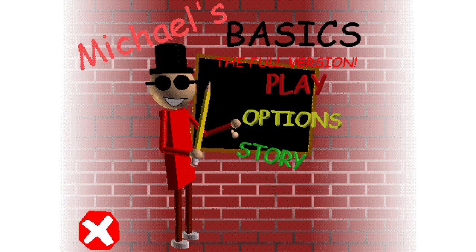What is up, guys? It's Windows 8.1, and today we're going to be playing Michael's Basics, the full version. And it's got another update, finally. It's now version 1.2, sorry, I didn't mean to say 0.1. It's not a Baldi's Basics Plus. It's pretty much like Michael's Basics Plus, but it's the full version.